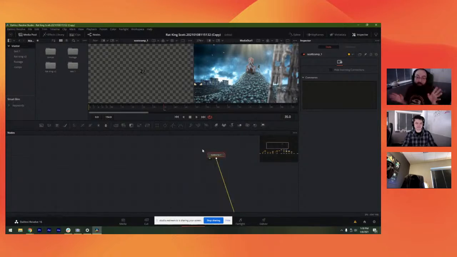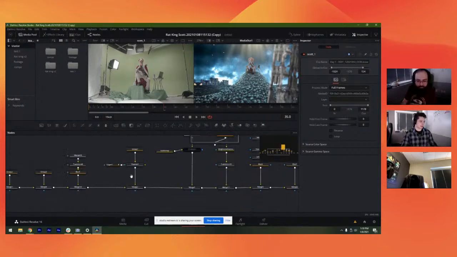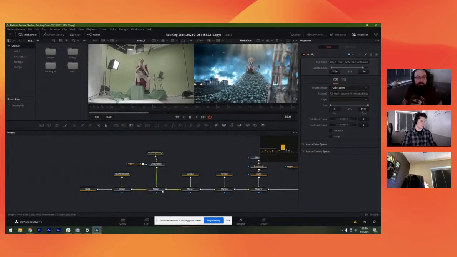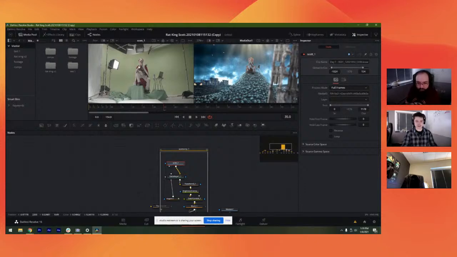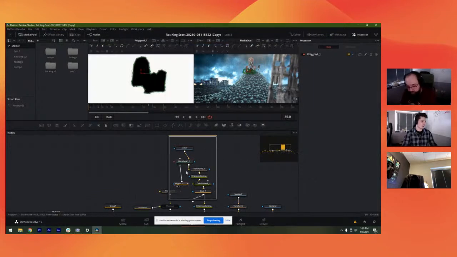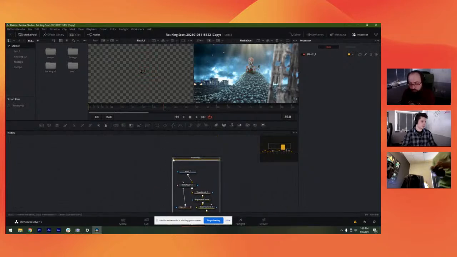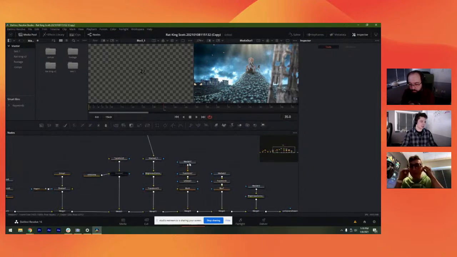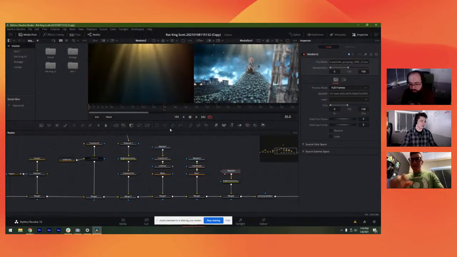Where we left off when our stream crapped out was Andrew showing his workflow for the Rat King scan. So as I was saying, each of these nodes that go into these merge nodes is a different component into this master shot. For instance, here's Scott as we recorded him on our camera. After doing all these effects, getting rid of the green screen, drawing a mask around him, and adding different color effects and blurs to him, we finally got him to look like that in the actual shot.